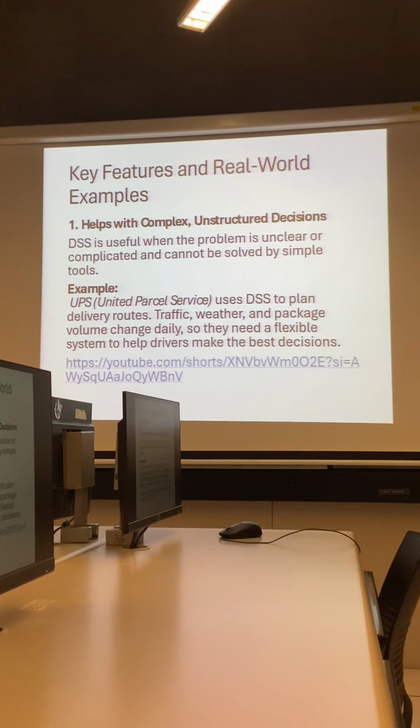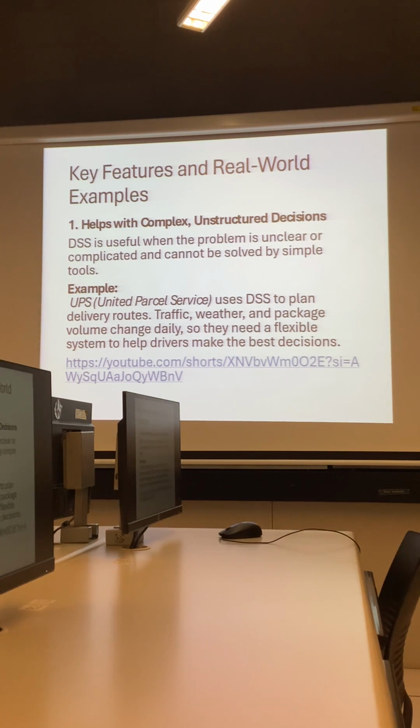When do we need to use DSS? It really helps when the data is complex and unstructured. For example, data about city traffic rate, or about flights, because when you're taking airlines, a lot of airlines take off.